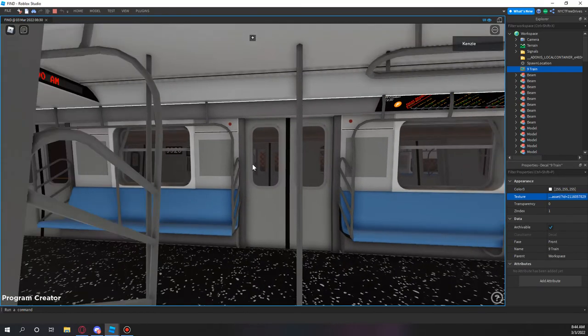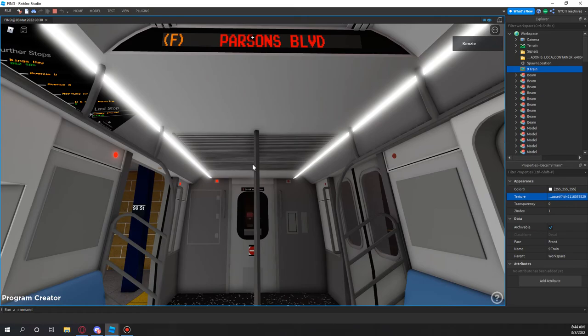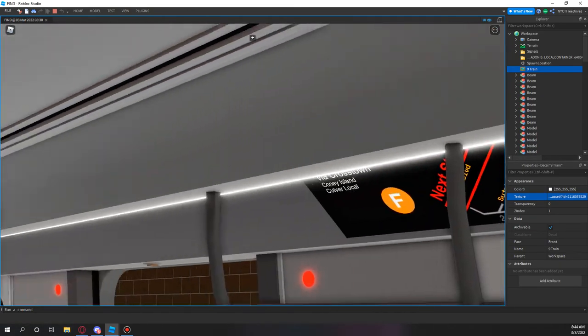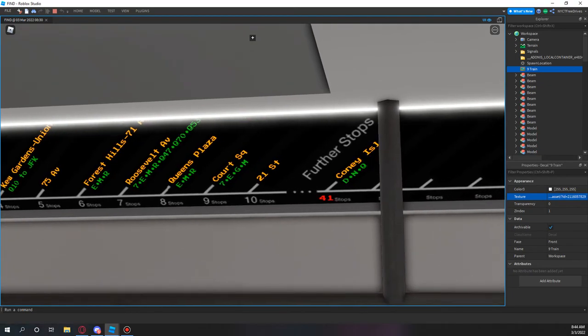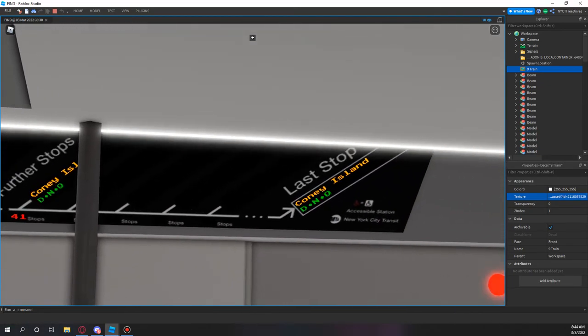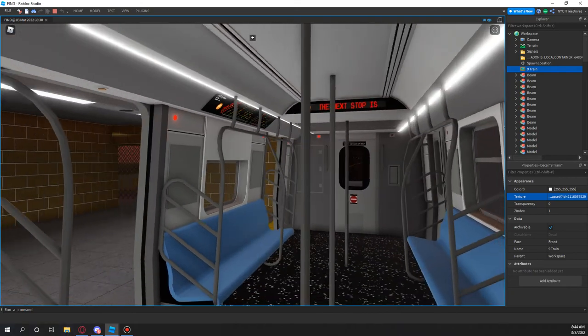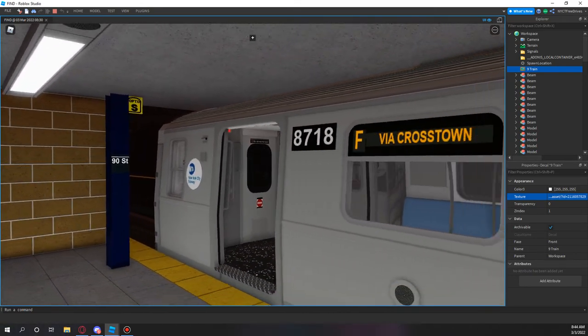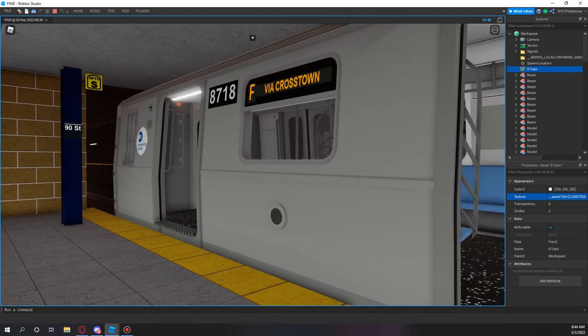Yep, there you go. So, now we can look in the train. Our next stop should be, yep, Parsons. And all of our stops here are just going to be via the G line. So it's simple. It makes it easier for us when we're making programs. If we make a mistake, we know before we finally just put it in there.